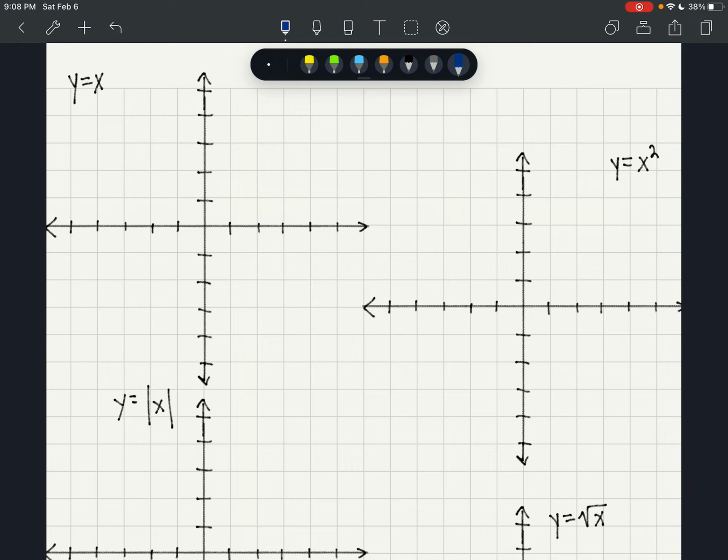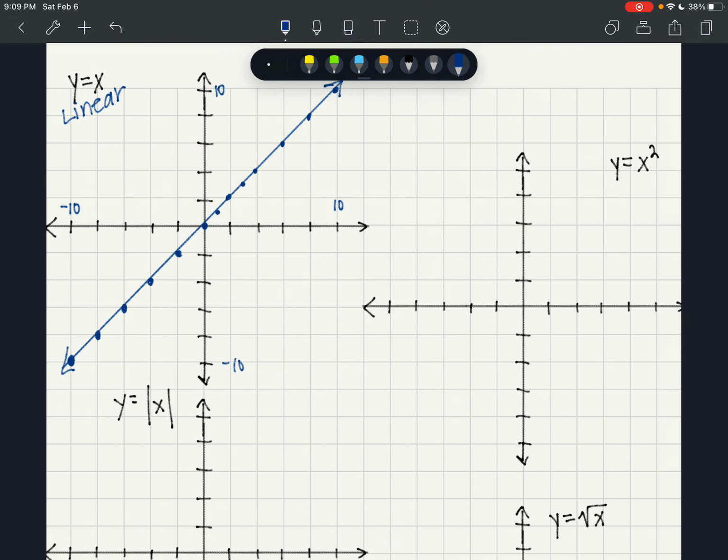Y equals x. When you put a negative 10 in, you're going to get a negative 10 out. So these are going up by 2's. When you put a negative 8 in, you get a negative 8 out, negative 6, negative 6, negative 5, negative 5, negative 4, negative 4, negative 2, negative 2, 0, 0, 1, 1, 2, 2, 3, 3, 4, 4, 6, 6, 8, 8, 10, 10. So your graph for y equals x is that of a straight line. It's important to be able to recognize that that's a linear function. It's called a linear function.